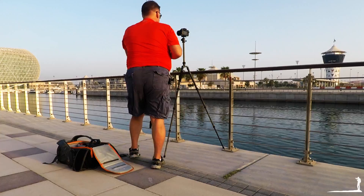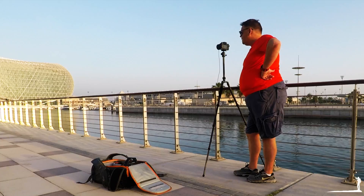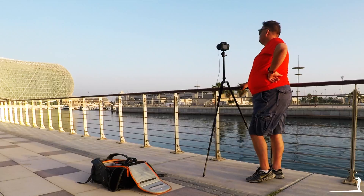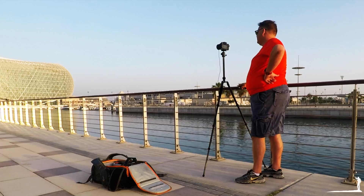I've set up with the 18 to 55. I was about to grab the 10 to 23 but had a quick look with the 18 to 55 first and it's filling the frame quite nicely. I've got the dock at the foot of the hotel on the bottom third, and as it turns out the roof of the hotel is on the top third, so the hotel itself sits exactly in the middle third of the composition. We'll shoot it in colour and then also in monochrome and see what happens.